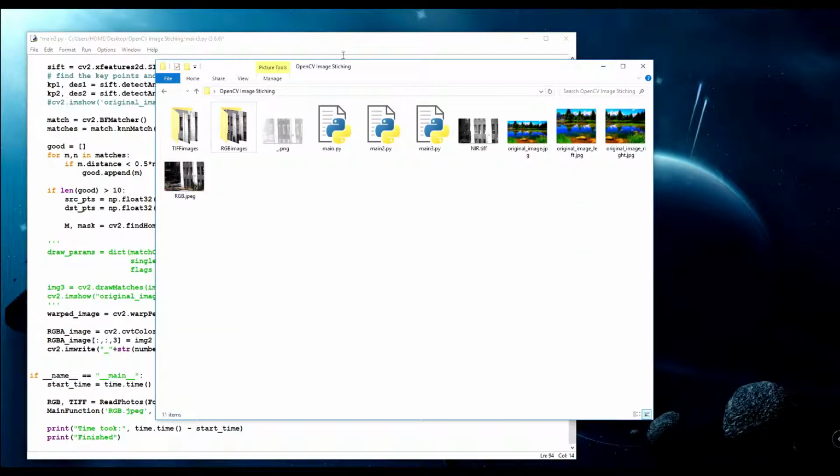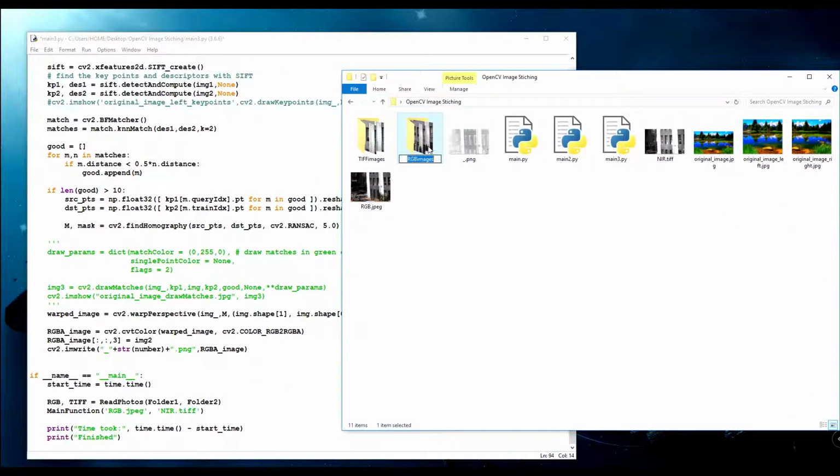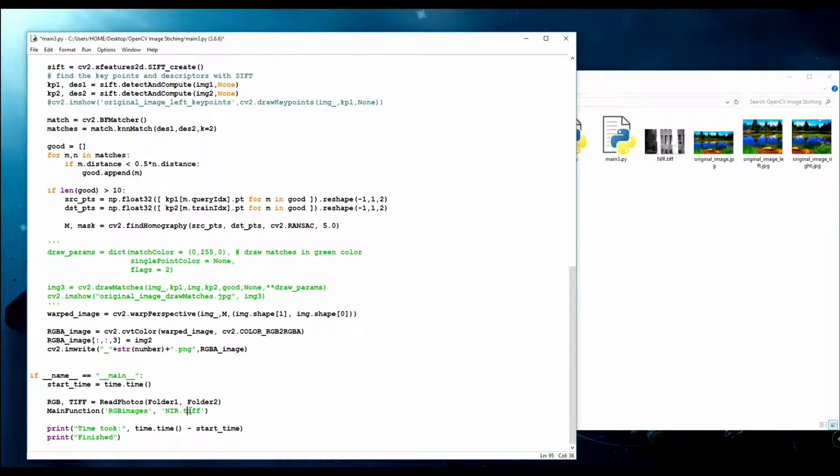Right now I have an RGB images folder like here, and I'll paste it right here, and I have TIFF images right here. Oh, I don't need this anymore. I'm sorry for this. So TIFF images and RGB images, like that.